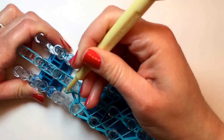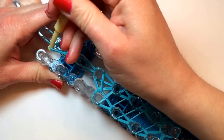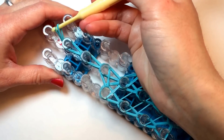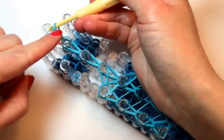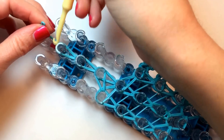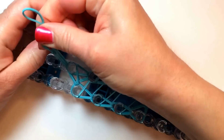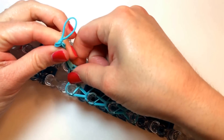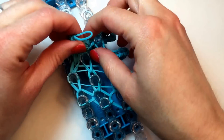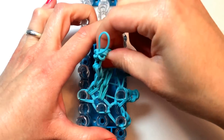And now we just finish off the thumb and the last. We create a slip knot by taking this side of the rubber band through the center of that side, and pulling tight. And we're ready to take our baby hand off of the loom. Make sure you're always pulling on more than one rubber band at a time, otherwise you might snap one — and that would be a big bummer after all that work. But if you have a bunch and you pull back, it should pop right off for you.